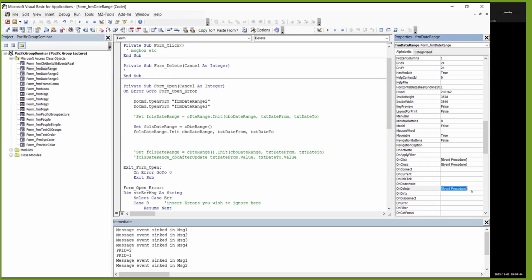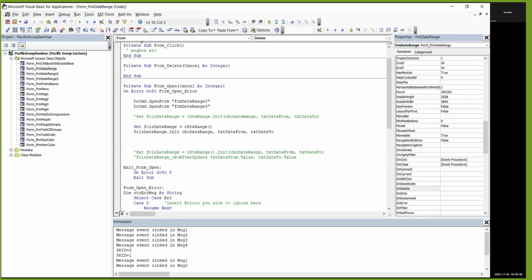I did not write VBA itself, so I don't know what really goes on behind the scenes. But what I do know is that if I delete that, the event is no longer raised. It's no longer fired. And therefore, control can never get to this thing.